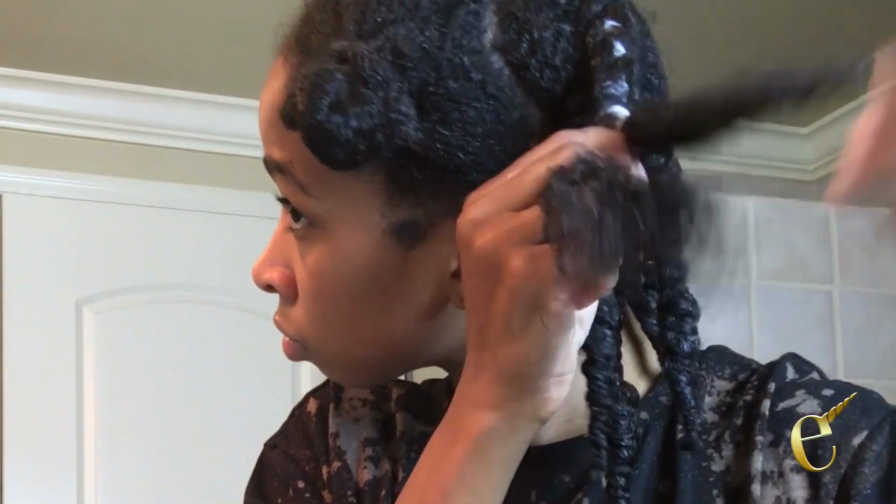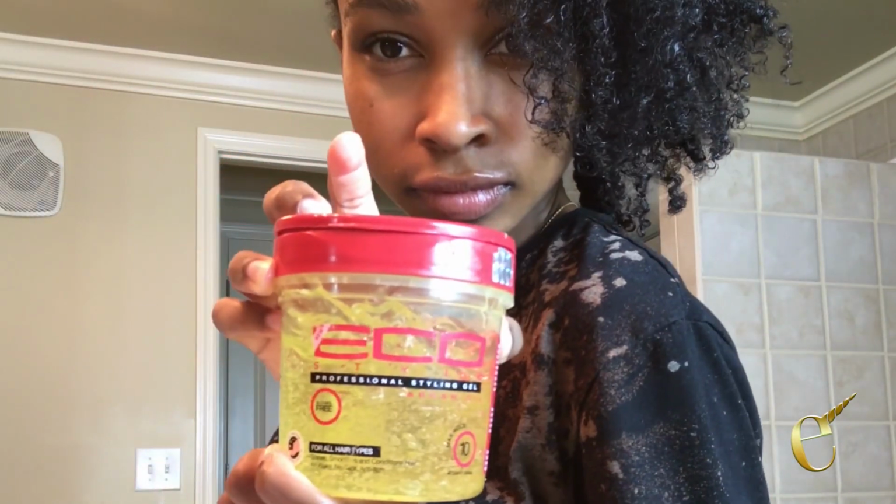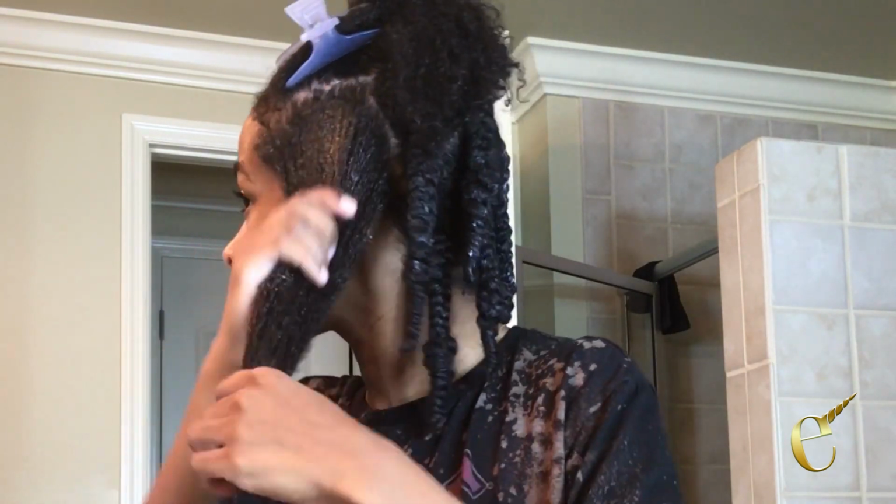Now this part is super important for your bun. You want to make sure that the middle sections are really flat and a thick enough section to cover any lines or parts in the middle of your head. And then I'm going to do the same thing that I did with the first bun, split the front sections in half and apply the gel and smooth it down to my head.